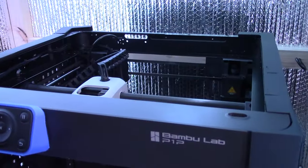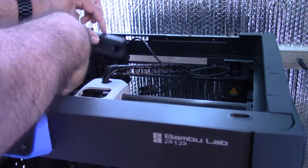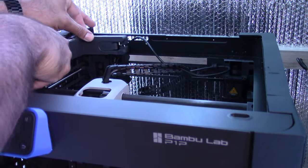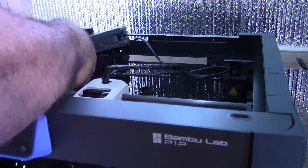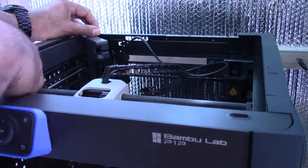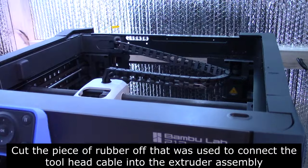All right, so since I'm already here, I'm just going to install this thing right now. Move the chain out of the way. I might have to, unfortunately, lose some of my carbon fiber pegboard enclosure. So you want to take that piece and press it into the sides and the back until it's firmly in there. Then you want to take the end of the chain link cable and press it into the back of that piece. Make sure you route your cables through it as well. I'm just going to cut this thing.